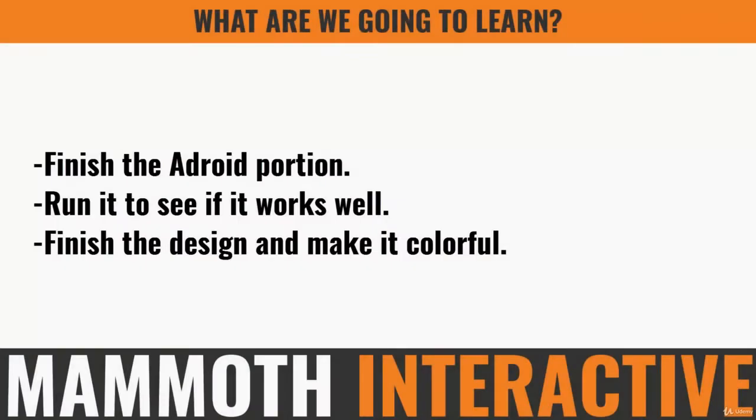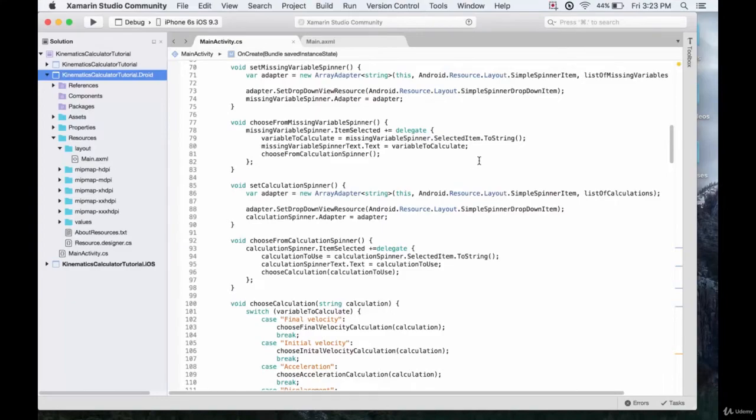Right, so this part of the tutorial is going to be the final part of our Android tutorial altogether. We're going to go ahead and first run it to see if it works properly. And if it does, we're going to fine-tune the design to add some color and modify the text size and center everything and just make it look better, because right now it looks kind of gray and boring. Alright, so that should be the last of the functionality.